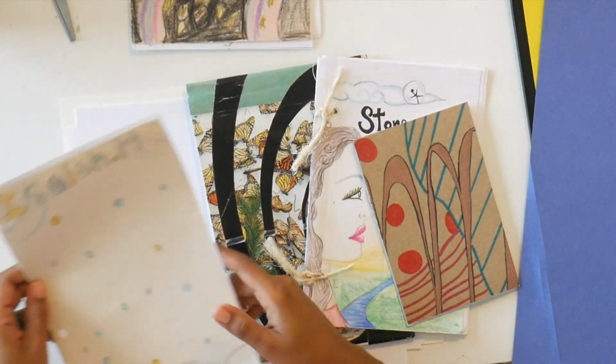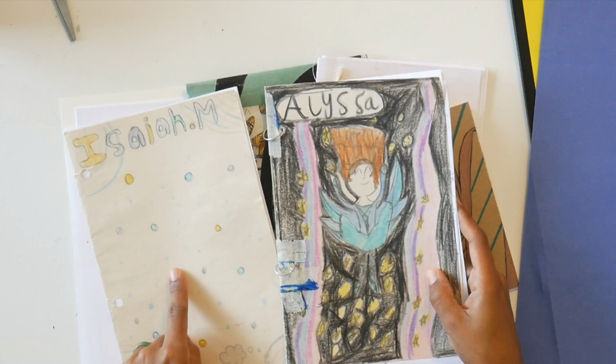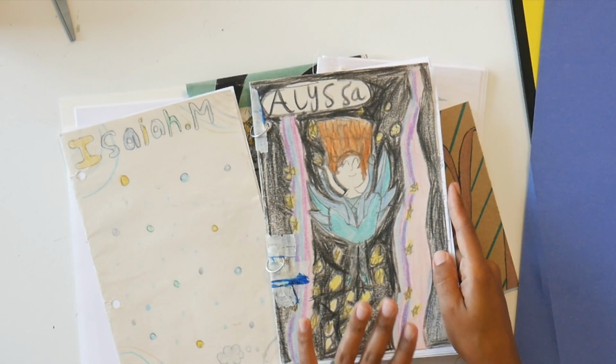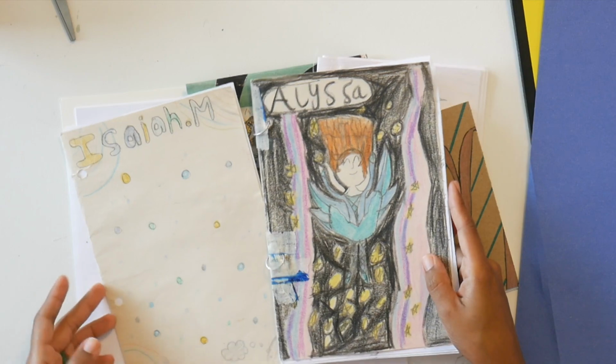This one is similar, but I wanted you to notice the difference between the decoration here and here. This would get a better grade because the whole page is covered and you can see the person's name, and it's very well done. Not a lot of scribbling.